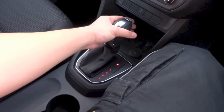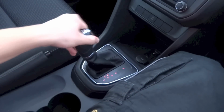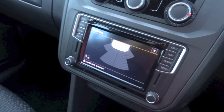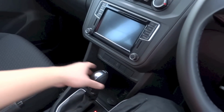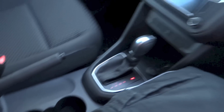The 2.0 TDI 102 engine can be paired to either a 5-speed manual transmission or a 6-speed direct shift gearbox, or DSG. DSG is a dual-clutch automated manual transmission that uses one clutch for gears 1, 3 and 5 and another clutch for gears 2, 4 and 6. DSG does not need a clutch pedal or a torque converter, components that are usually found in a regular manual and a regular automatic respectively.